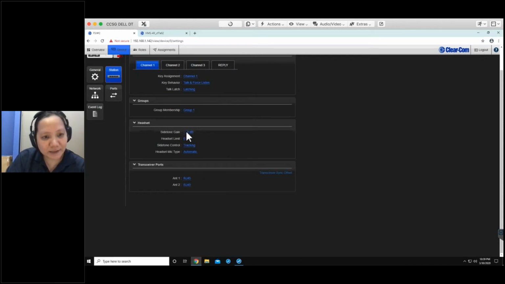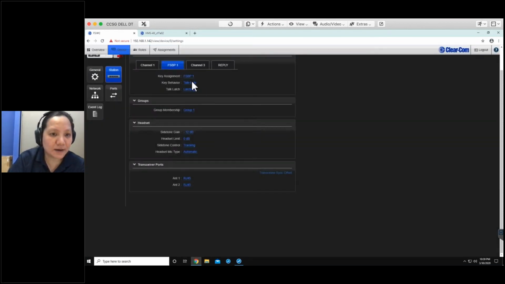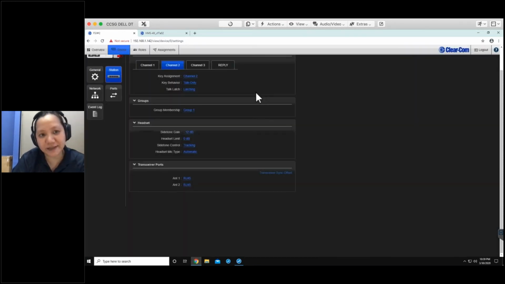Okay, side tone is where you hear yourself in your headphones. I'm sorry, could you pull down that key behavior? Because I'm pretty sure dual talk and listen is available. No, it's not. This is very puzzling because I use it all the time on my shows. Okay, maybe not on the belt pack. Oh, this is the base. You're right. Never mind. Sorry, it's available on a belt pack, but not on the base, because the base has the separate talk and listen key. We'll get to that when we show belt pack programming.